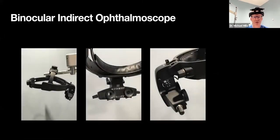So here we can see the Omega 600. You can see the balance on the left here, where I just put it on the stand to see how it's balanced with the battery in it. And of course the setup for the PD and for the filters and the spot size on each side. Next slide.